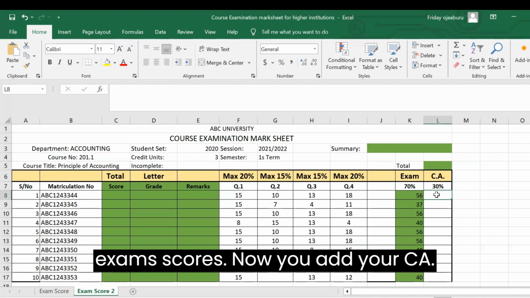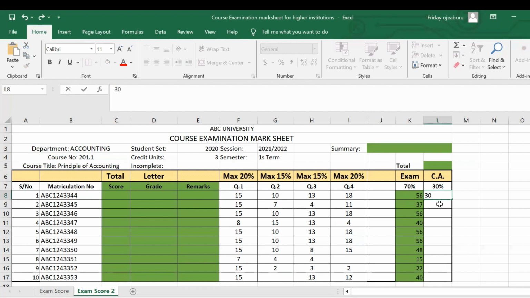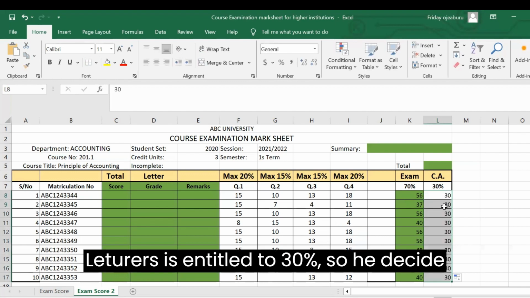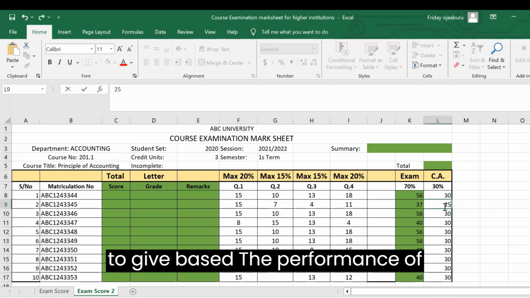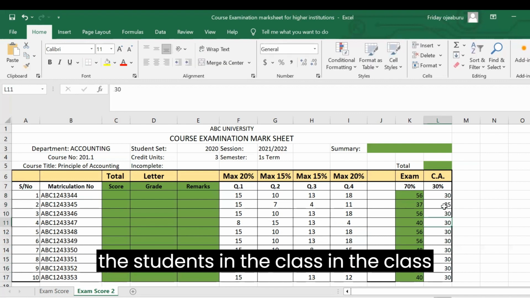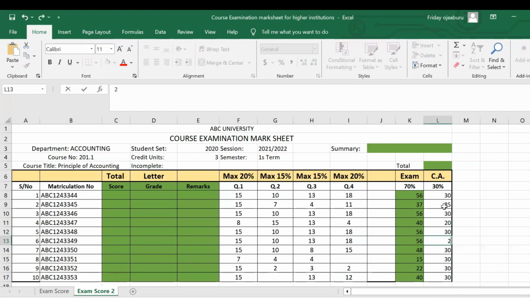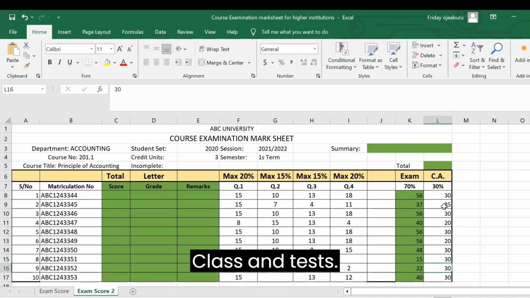Now you add your CA. The lecturer is also entitled to 30%, so you decide to give based on the performance of the student in the class, attendance and class tests.